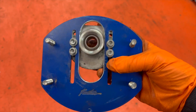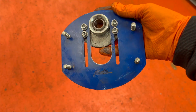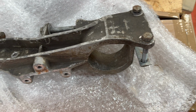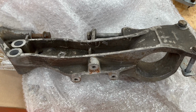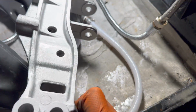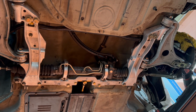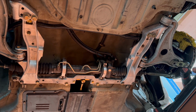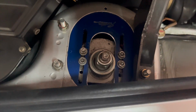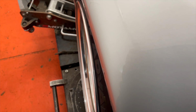There we go. And one-handed. There we go. Loads of adjustments. That one doesn't exactly look like the other side. Better get it on the blaster. That is some improvement. Beautiful. And just like that, we've increased the track. Beautiful. Happy days. Loads of adjustment there. And yeah, should do everything we need to, hopefully.